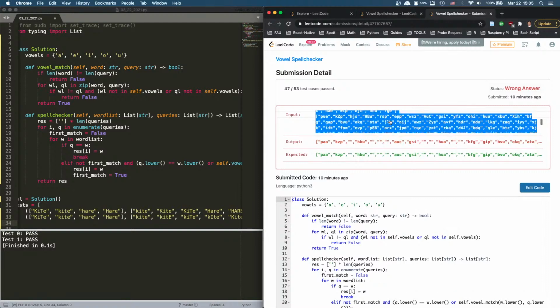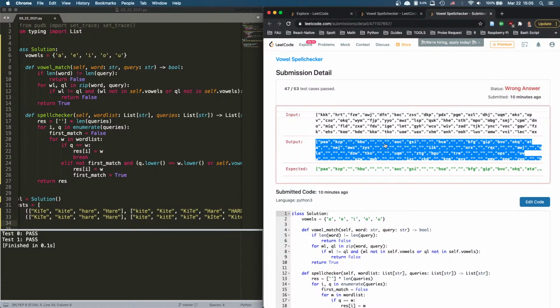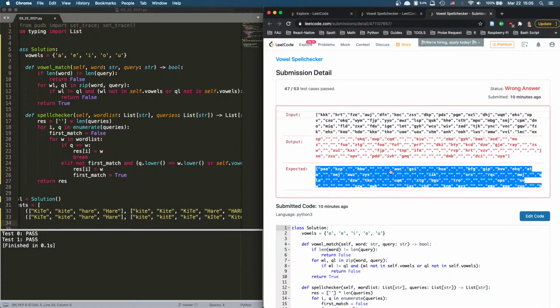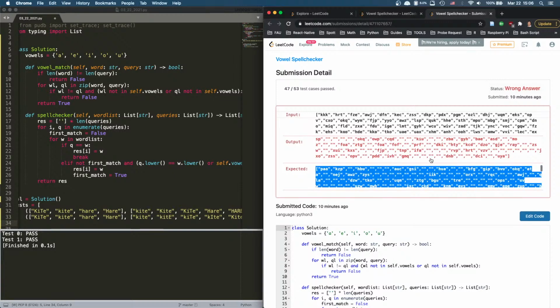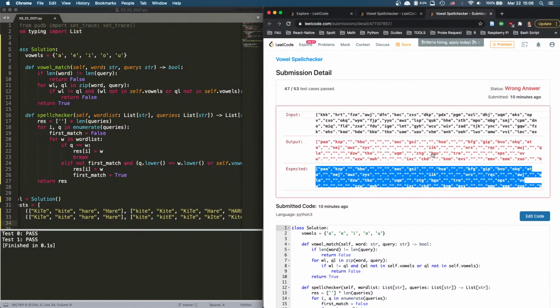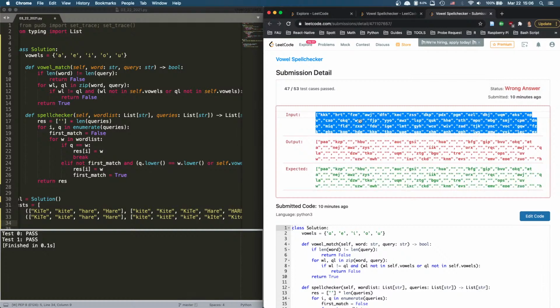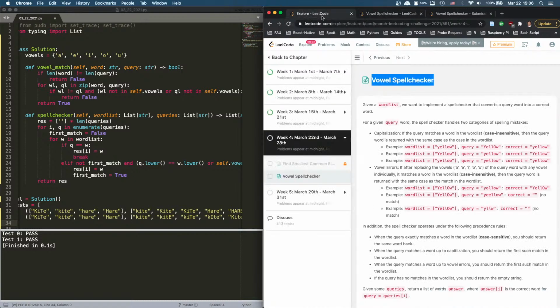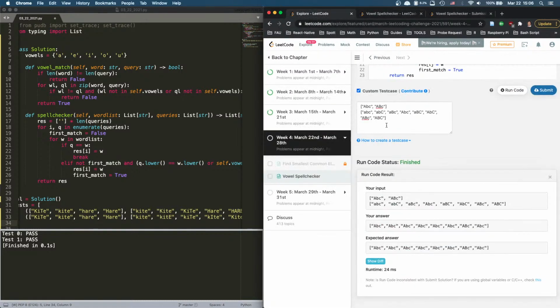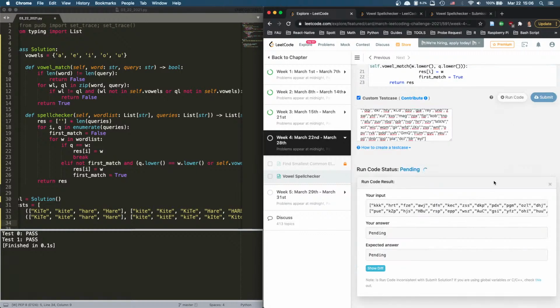How long is this? Oh dear God, that's long. So I don't even know where the error is. Can you see? Man, this is copy and paste here. I don't like this. What did I get wrong?